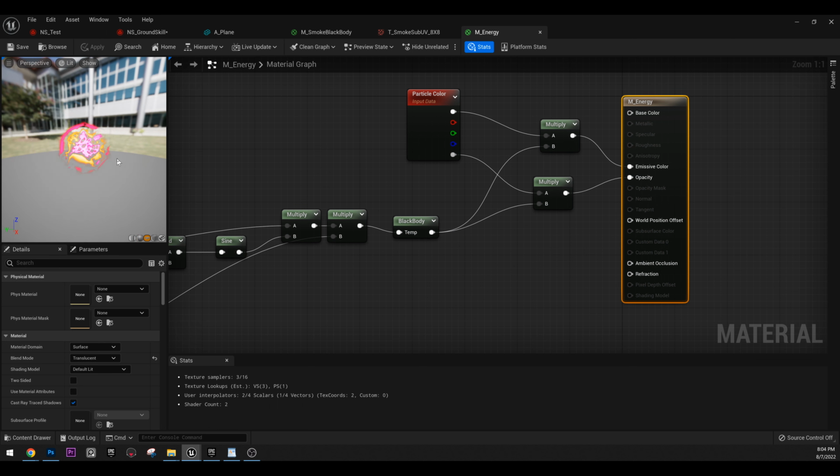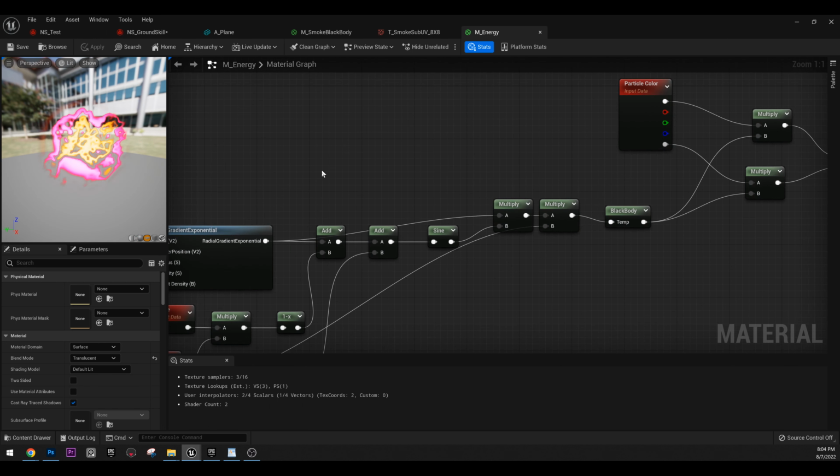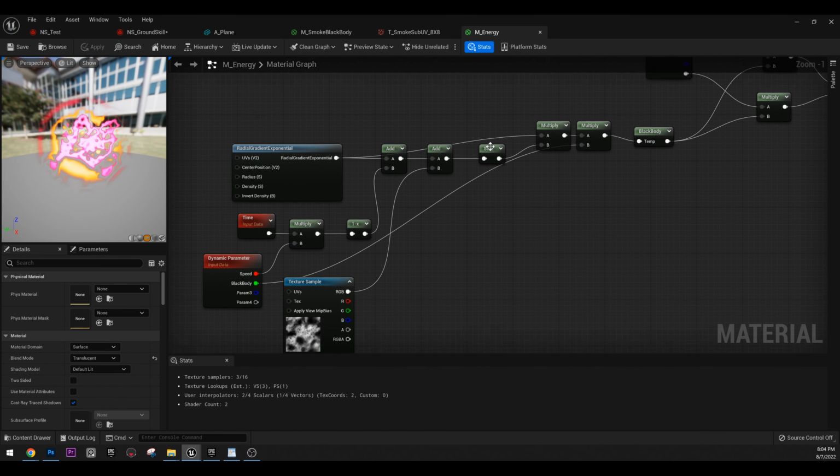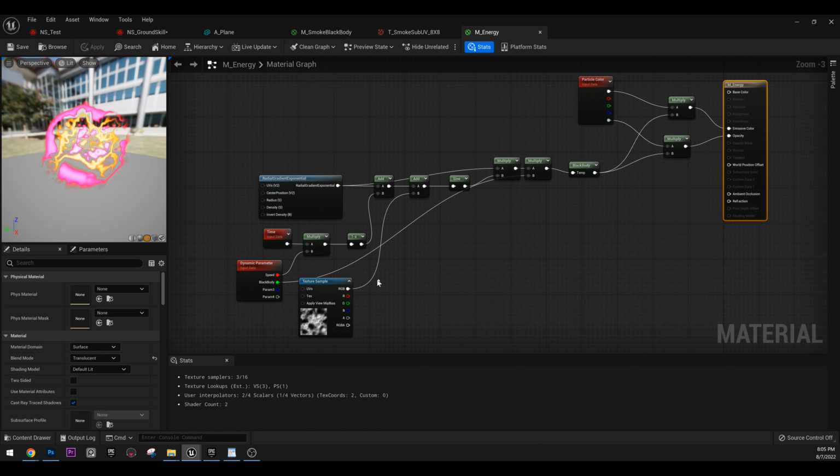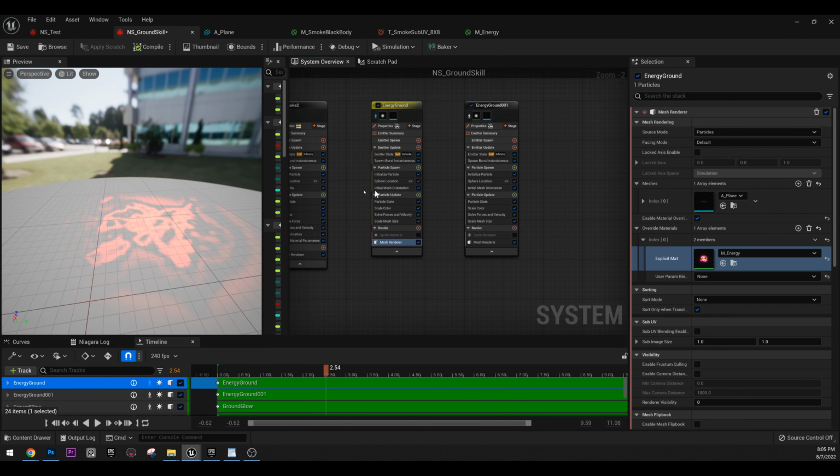I created it as a very simple material. Here are the nodes, and you can just copy these nodes and do this radial gradient exponential. This is for our mask, nothing really complicated. So this is how I created this shader here.